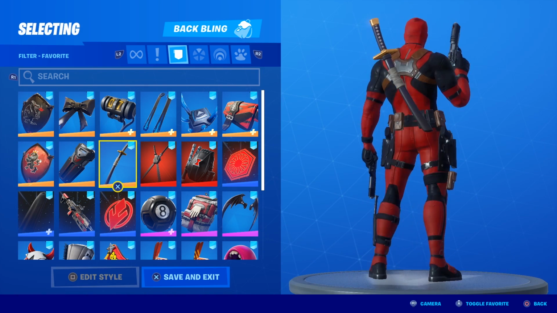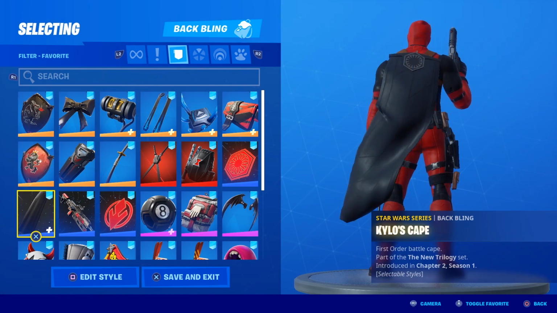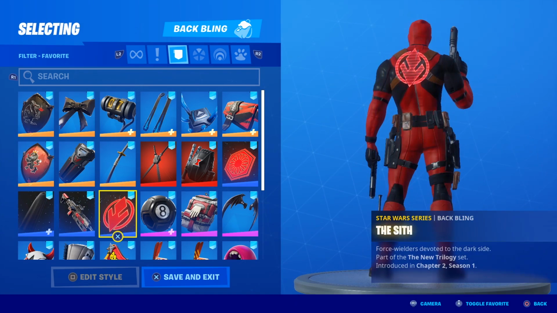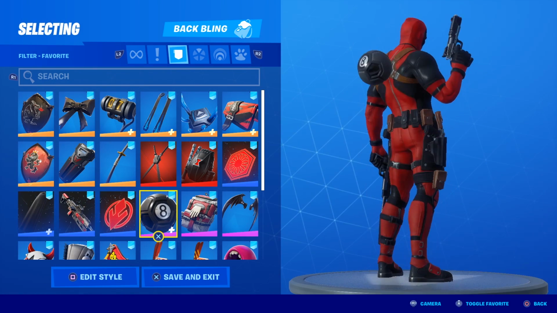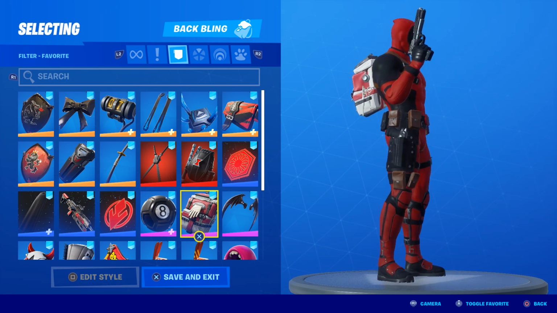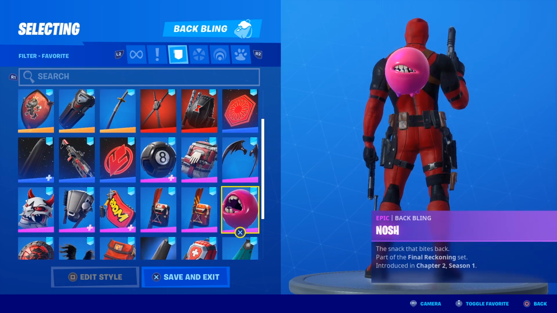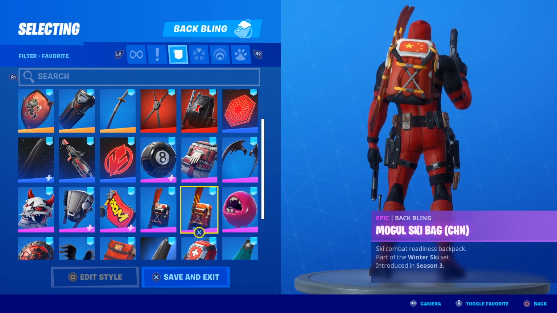The wolf pack doesn't look bad. The subjugator is okay. The red shield, Kylo's cape, sure, why not. The Sith trooper blaster, the Sith, nice hologram there, I like that. The ball bling original, the care package is not the greatest. Dusk wings, no, just because it doesn't match, but we had to put them in the video.